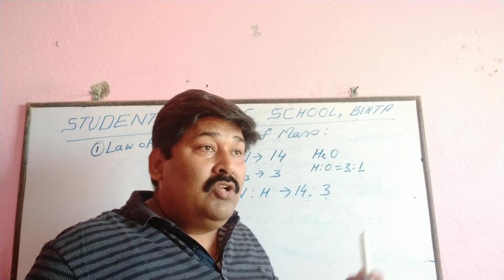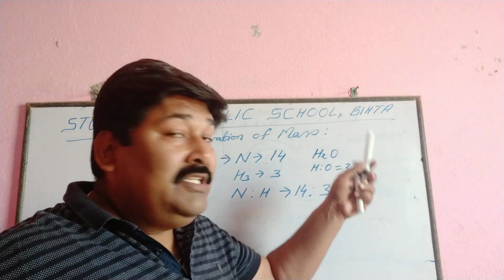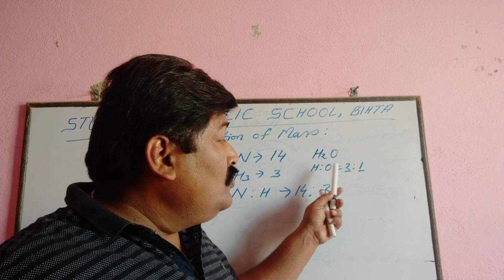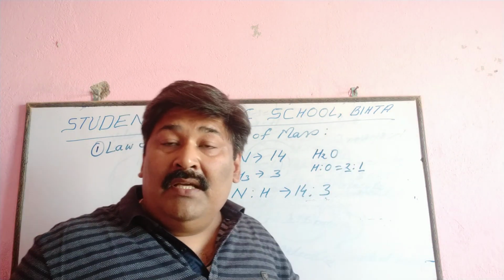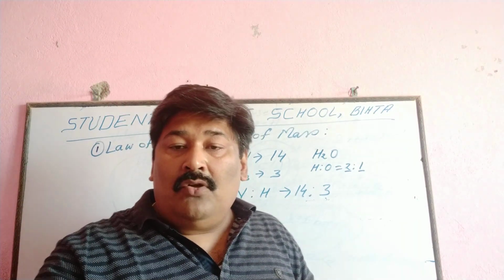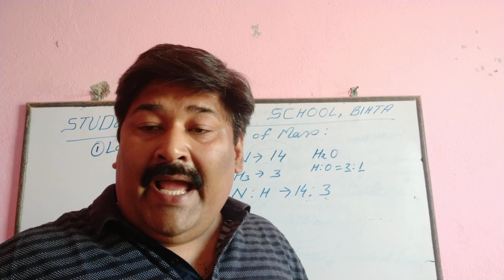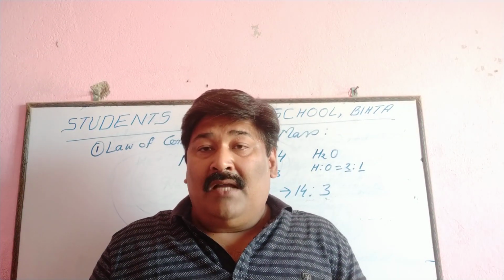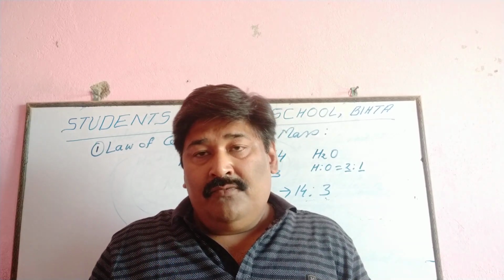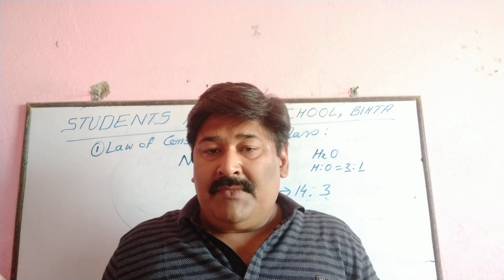Whole number starts from 0, 1, 2, 3, 4. So the numbers are always whole numbers, 1, 2, 3, 4. Or natural numbers we can say. 2 is to 1, 1 is to 3, 3 is to 4. Like this, we can't take half or in fraction. Okay? The law of constant proportion and law of conservation of mass are the two laws which are followed by all the elements and atoms for chemical reaction.